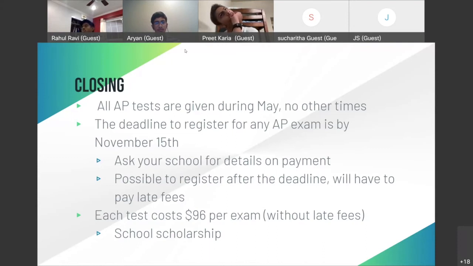Try to pass the exam, of course. Avoid a 1 or a 2, and a 4 or 5 is a morale booster. A lot of colleges don't look at your AP exam scores until after you've been admitted. They don't use them for admissions purposes. Once you get in, they ask you to send official AP test scores, and then they'll say, okay, since you've gotten a 5 or a 4 on these, you can skip these certain courses at our school. So don't stress too much about them is the main point, but definitely still try your best on them.